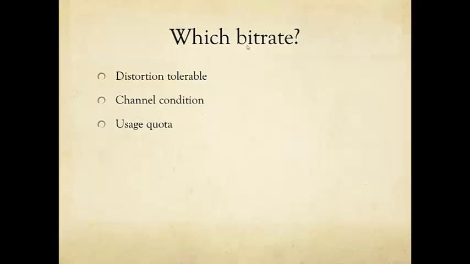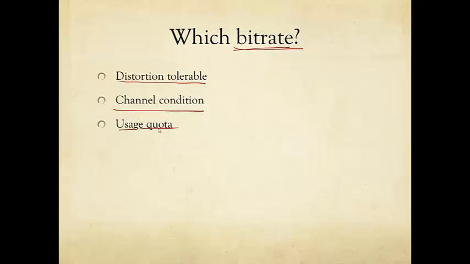Now, which bit rate should I pick then? Part of that depends on the distortion that's tolerable, including factors like the kind of screen you're using. Is it a retina display or not? Part of that depends on the channel condition. If the channel is in a bad condition for congestion reasons or air interface interference reasons, then you may say, well, let's take a smaller bit rate.